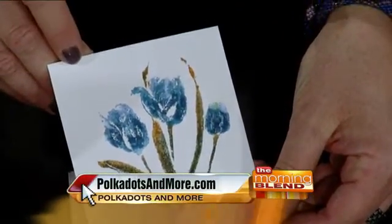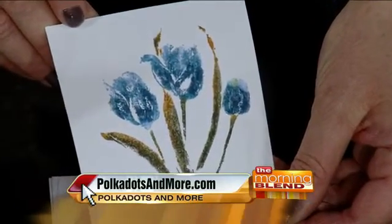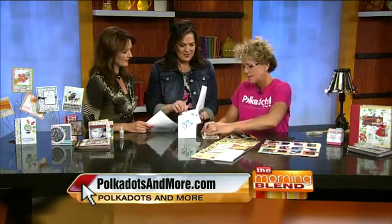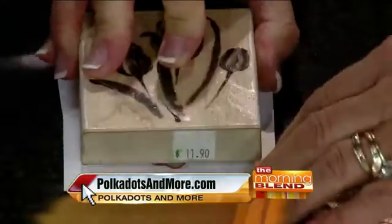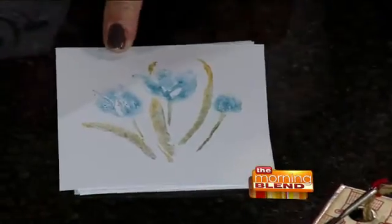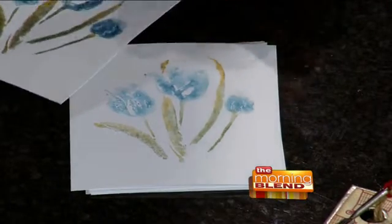And the nice thing about this is I can do it again. There's still color left behind. And if I get it wet again, and stamp again. Cool. Now my image will be not as dark, but you still get a really nice... Oh, but yeah, kind of unique too. Look at that; almost looks more like a watercolor there. Right. I love that. You get two things with coloring once.